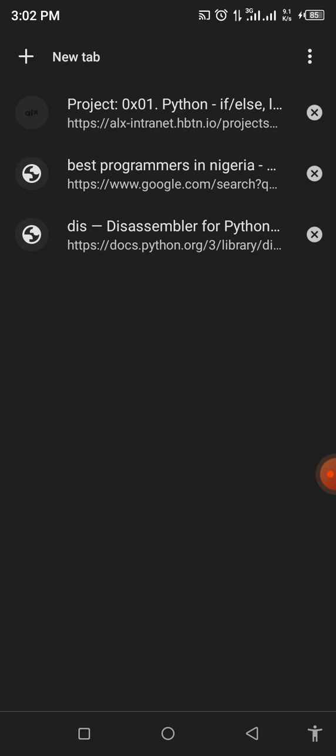So I think I'll wait a little bit. So we have Python disassembler bytecode like that. So wait to load and see what we are making use of.